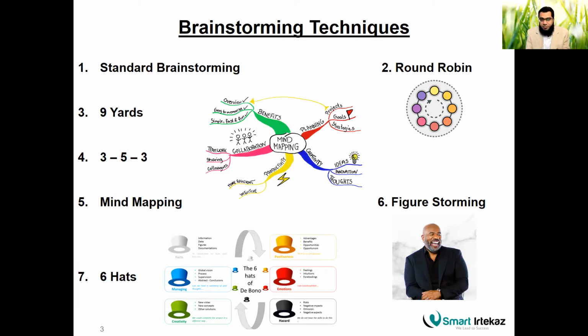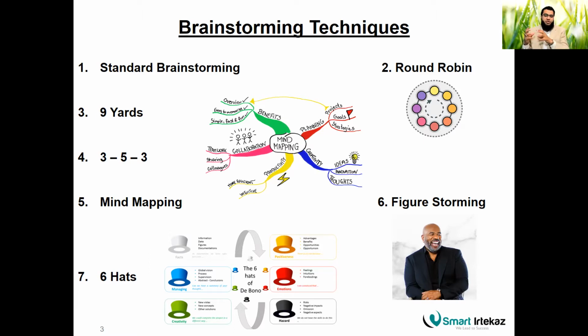Again, the rule of thumb, or the golden rule, is no idea is a bad idea. So collect everything, write down everything on a paper. Later on, you can filter out which can be doable, practical, and which cannot be doable, right? From any perspective. So sketch it out, and then those practical ideas you can take on and further develop them. And then the second one is round robin.